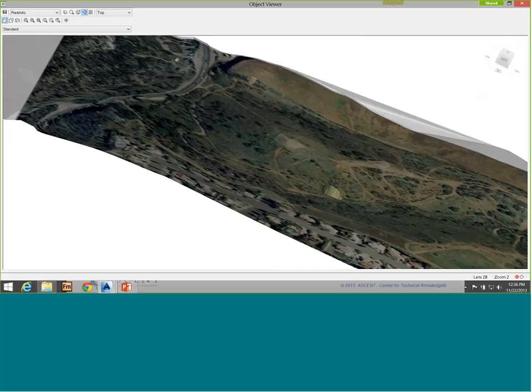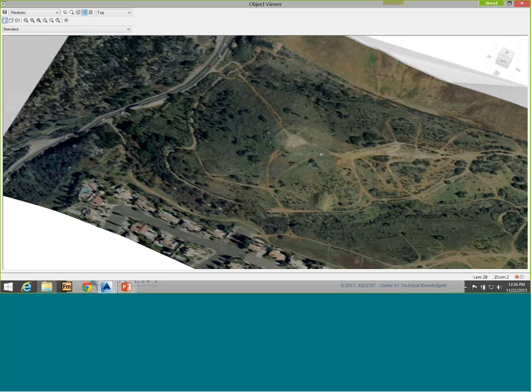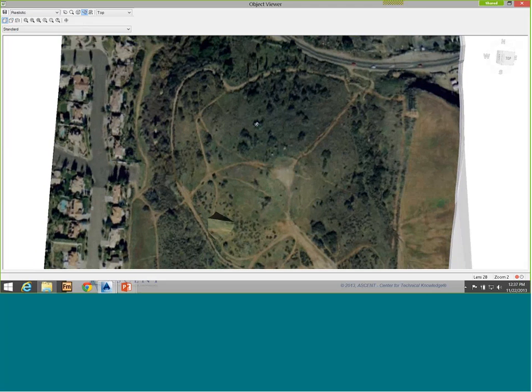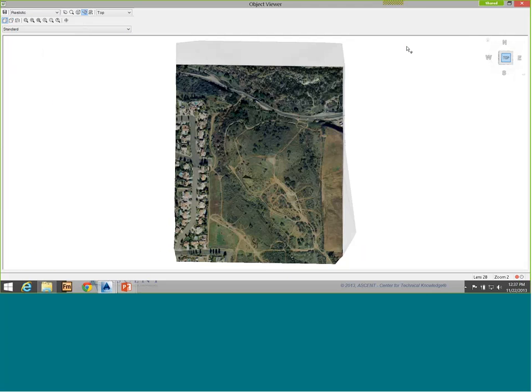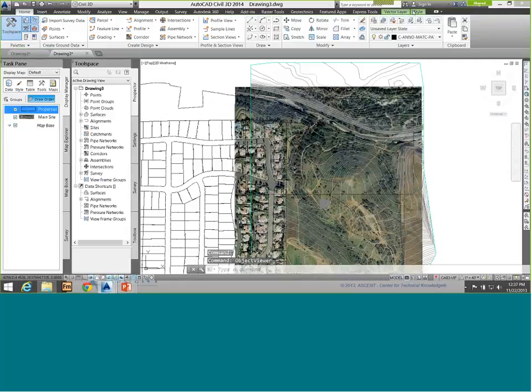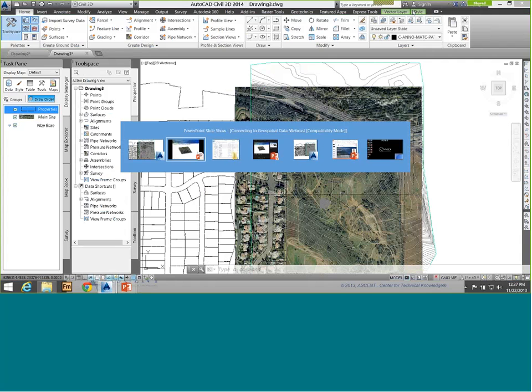So it makes it really easy to see what's really going on that surface as if you were on the site physically. So it's a great tool to help you plan your projects and get the information you need to start working with the file before your surveyors ever step foot on the project site, thus saving you time, saving you money, and helping you reduce the project cost.